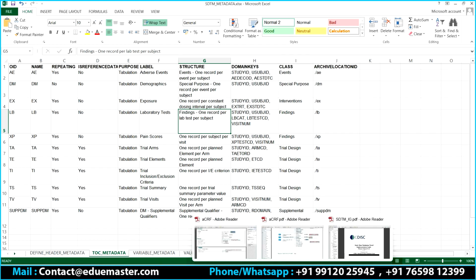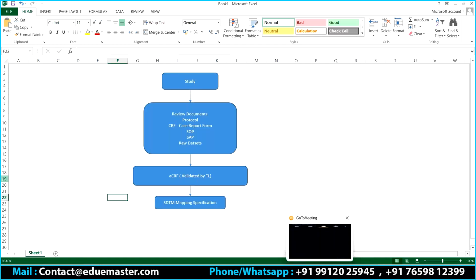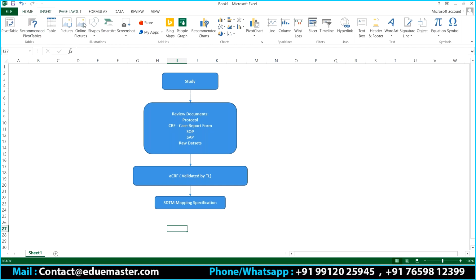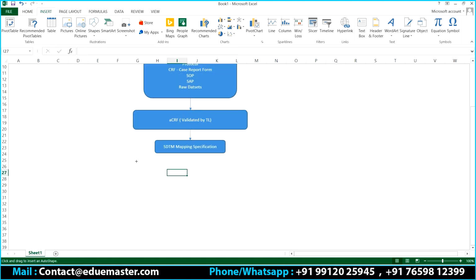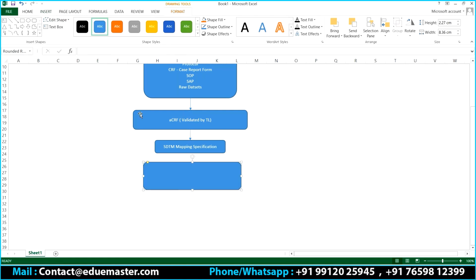Once you have this, now you know your domains, right? What domains you have, and from where you are going to pick the data. All these details will be available for you. The next step, once I have these details, is that we go with the programming plan. Am I correct? That is actual SAS, where a SAS developer is involved. So instead of SAS, I can simply say programming plan. What do you mean by programming plan?